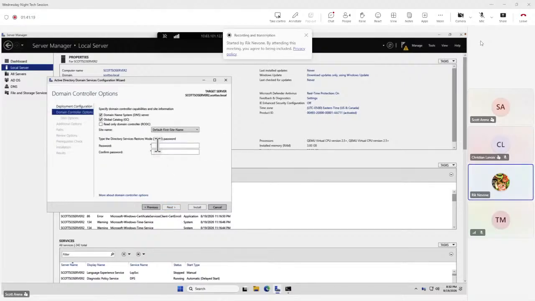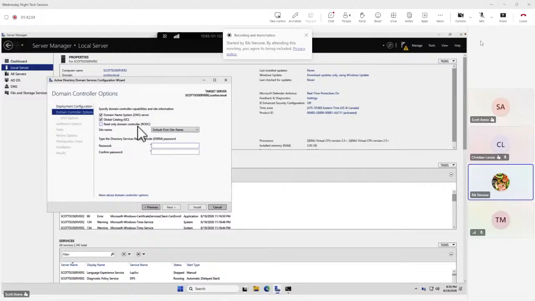And just to go through this one more time, it's going to make sure that it's a domain name system, a DNS server. It's a global catalog, which basically means it's going to carry all of the partitions, all of the Active Directory information. You could tell servers in your AD environment to only carry certain parts of the Active Directory tree. When you have a big corporation and a very big tree, you sometimes don't want all the servers to carry all the information of the entire domain. So only a global catalog server would be the global catalog.